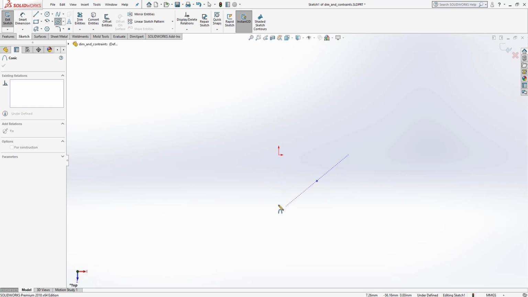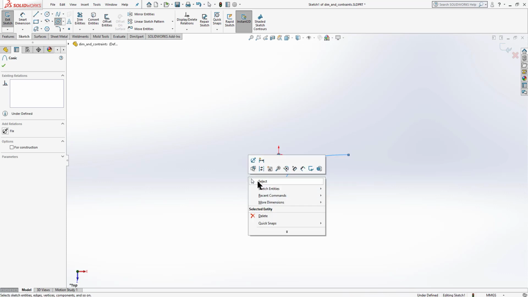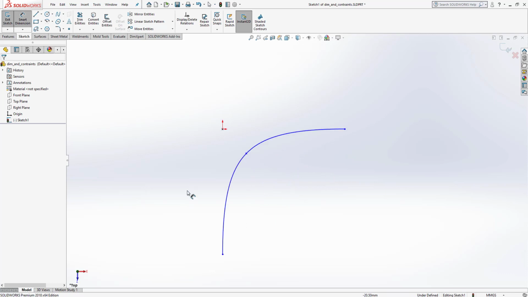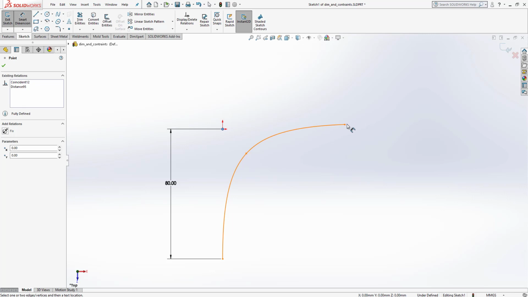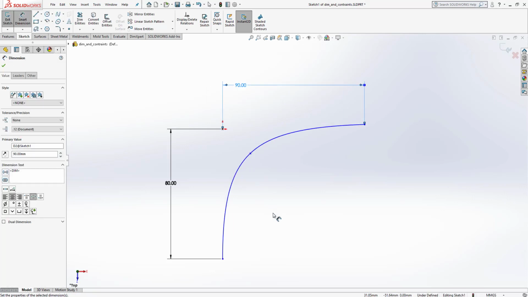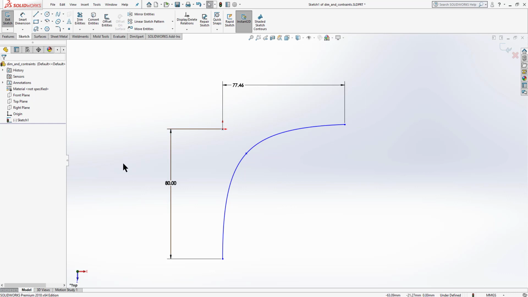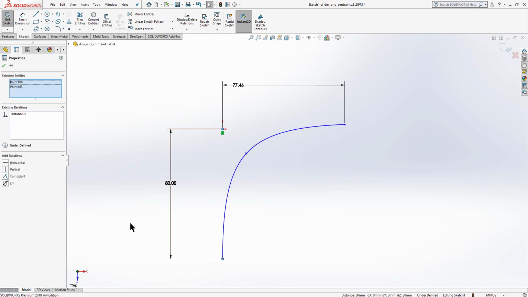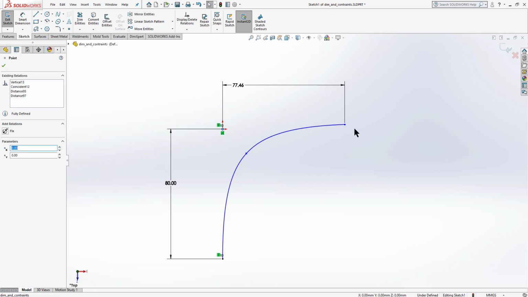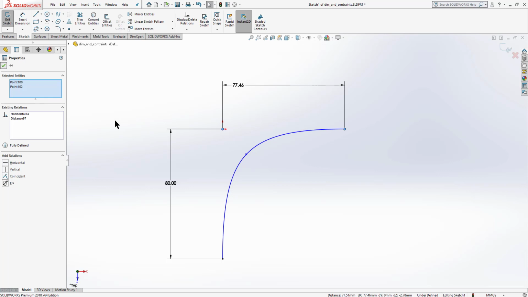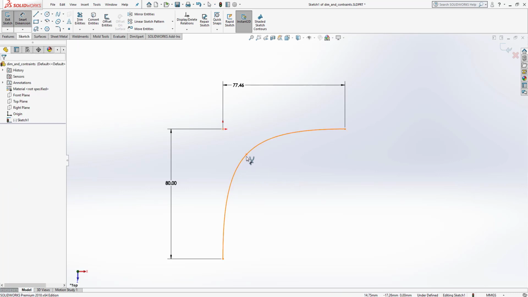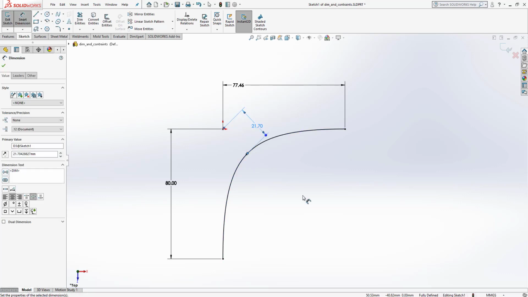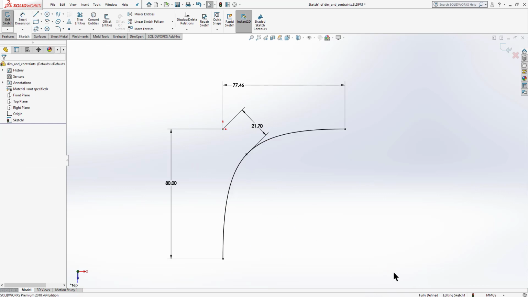So select this. I'm gonna give relation from this axis y to x and on origin and the value of rho. Select and give dimensions to this. Now just give distance from this shoulder to this one. Now here our conic is not fully defined yet, so we can add some relations, like from this origin to this point we can add vertical relation, and here as well we can add horizontal relation. And now we can give dimension from this point to this origin and click OK. Now select this sketch and delete.